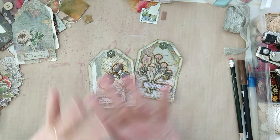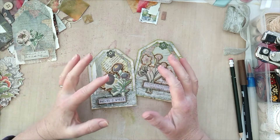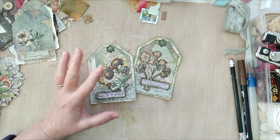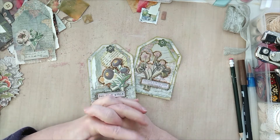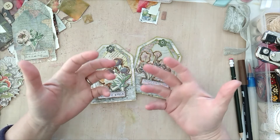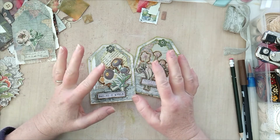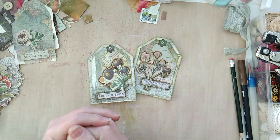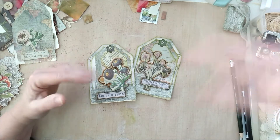I'm trying to de-stash, only using things I've already purchased. I don't use napkins. I used to have a big collection of them and then I realized I wasn't really using them. I use tissue paper a lot. I really like going to Dollar Tree — sometimes they've got a cool new tissue paper collection and their tissue paper is really thin.